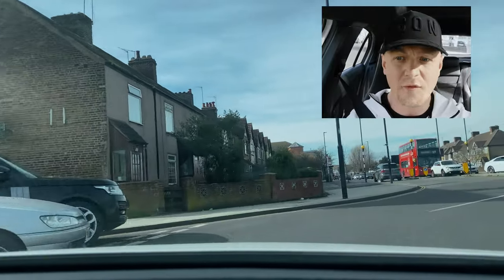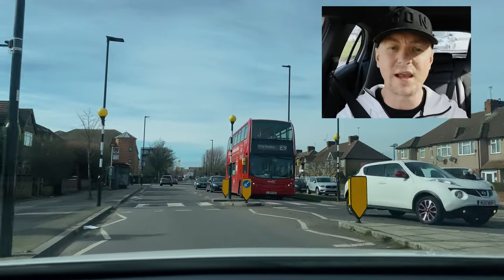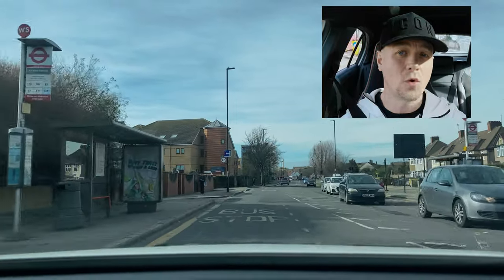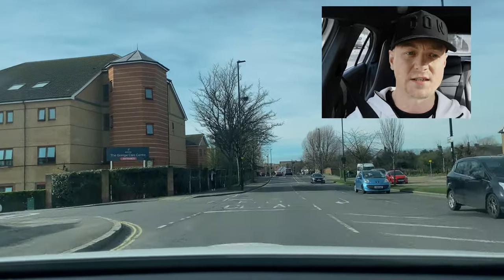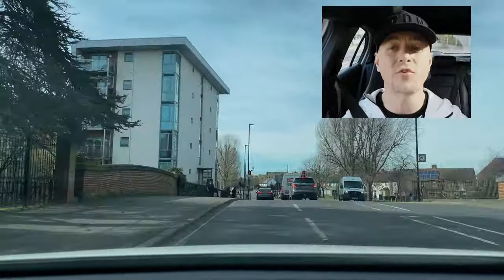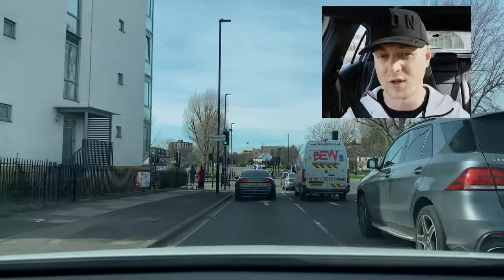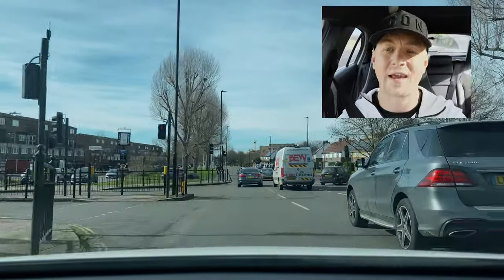Mirror, mirror, signal left. Make sure I keep to the left. I've checked my mirrors a few times. Anybody on the zebra crossing here? No, I can proceed. And if somebody was in the middle and there was a middle part to that zebra crossing, there was an island, I would need to stop. If they're not in the middle and they're on the far right-hand side on the other side of the road, I can actually keep going because that's a zebra crossing with an island in the middle, which means you treat it as two separate crossings. So as long as no one's using my half of the crossing, I can keep going.